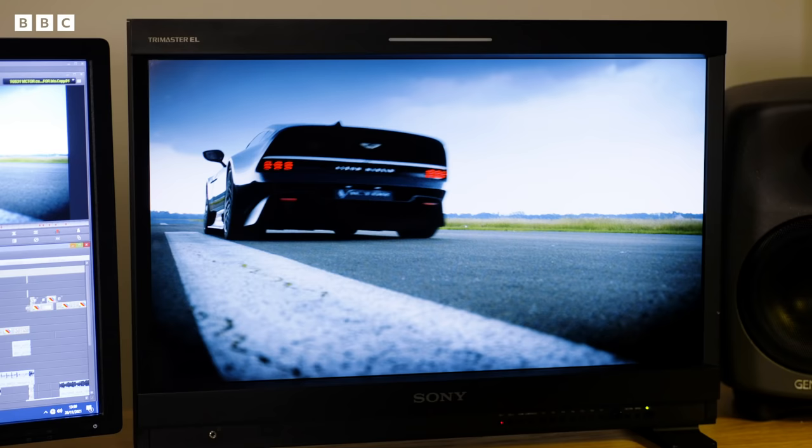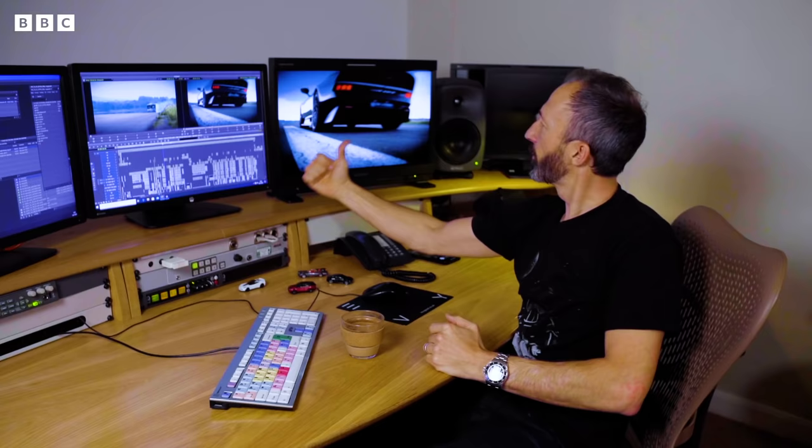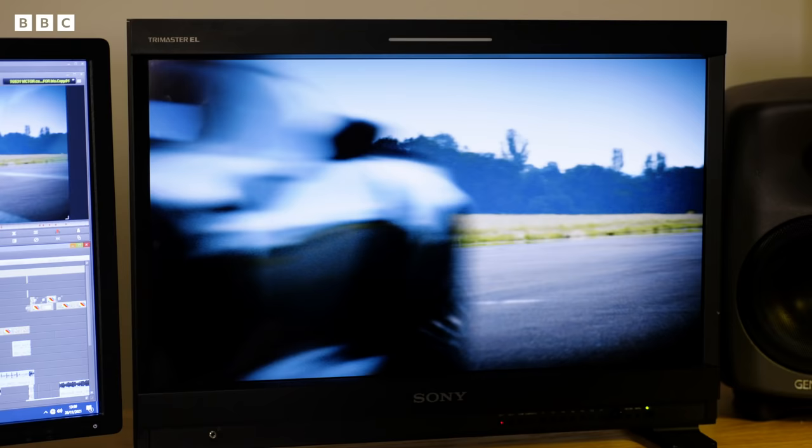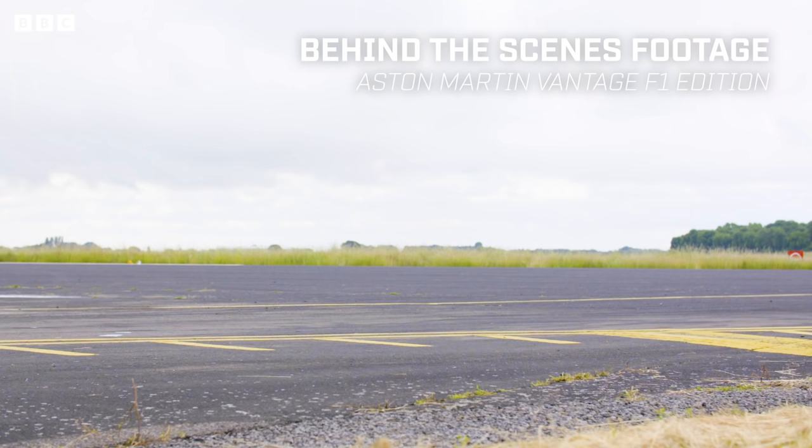It slams through and then hits what I call the backdrop. The camera's literally sitting here on the deck. We've got another camera facing this way as well, so it's kind of a two-camera split. The camera guy's back away — they run a mile because that car's probably doing 170 through at that point. And then you get that insane, insane hit.